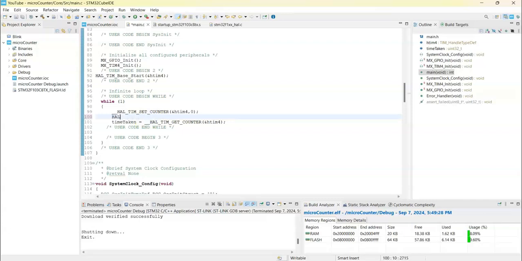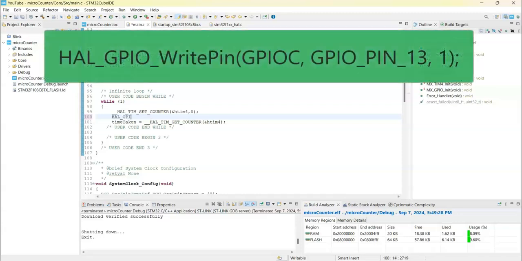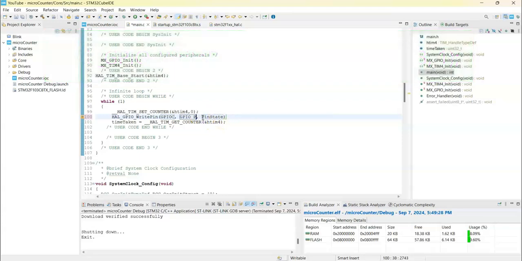So HAL_GPIO_WritePin, that is pin PC13, so pin 13, and we make it maybe 1.